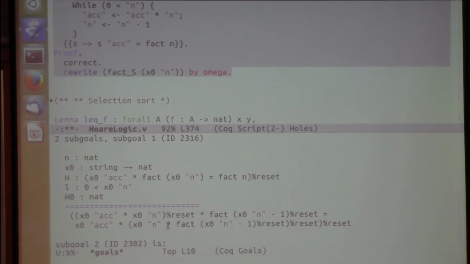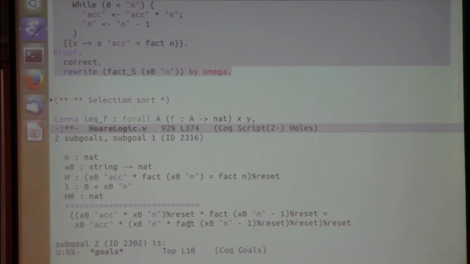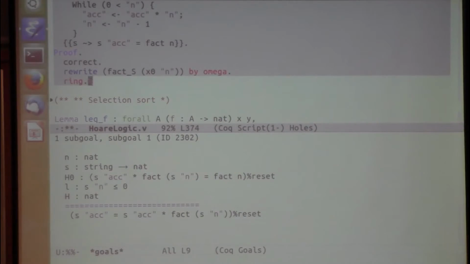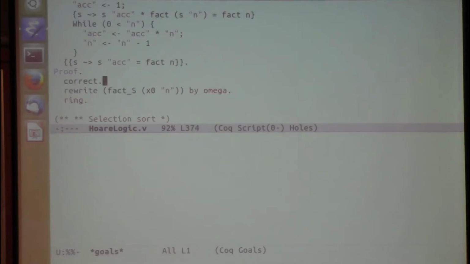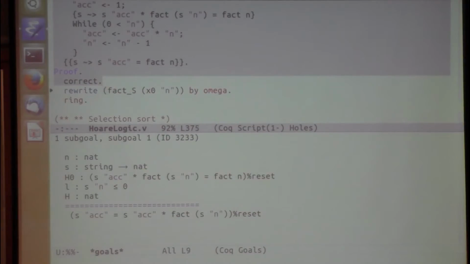You can see that the only difference between these, besides all these distracting resets, is that we have to apply associativity of times to get this to work, and ring would do that for us. Okay, but to avoid these horribly long 2 lines of proof, let's add a hint up here. Let's say rewrite hint, and you should discharge the side condition using omega. So now we should see just one proof obligation left.